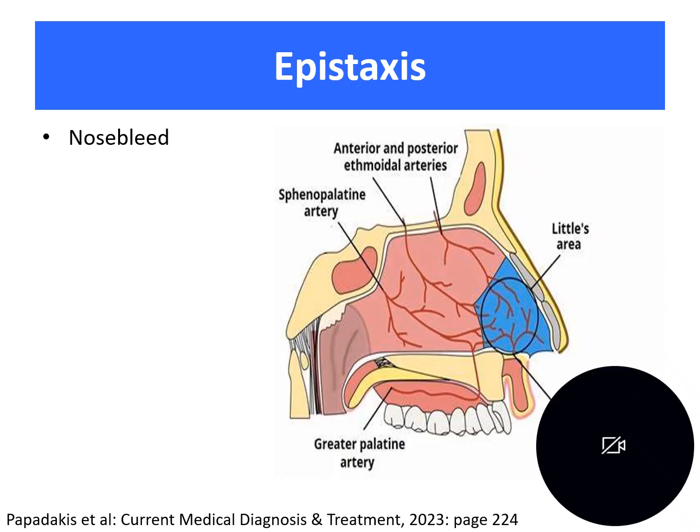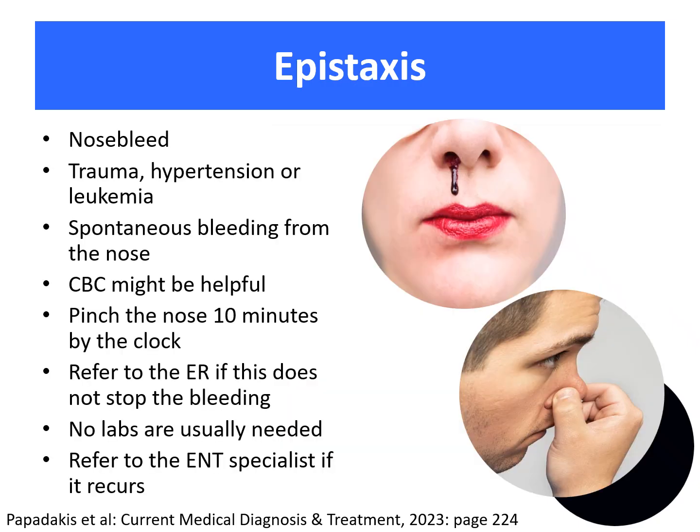And then the last of the nasal problems is epistaxis. Epistaxis is just the medical word for a nosebleed. It could be traumatic in nature. You upset somebody, they punch you in the face, break your nasal septum, you bleed. In an older person, one of the uncommon causes of persistent nosebleed would be hypertension, or in a child, one of the first symptoms of acute lymphocytic leukemia is likely to be a nasal bleed.